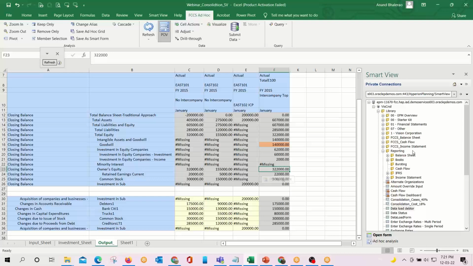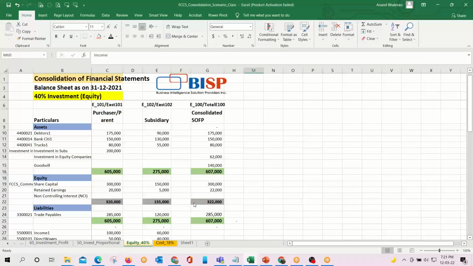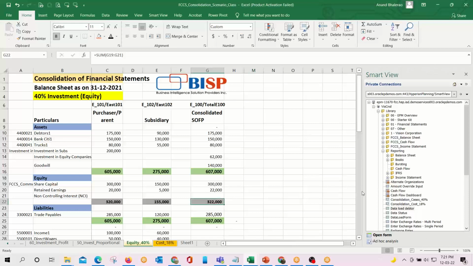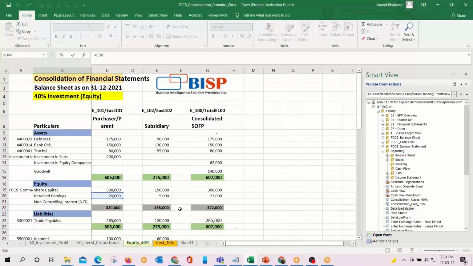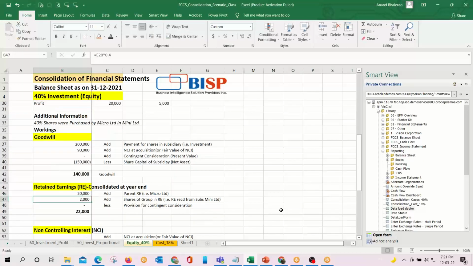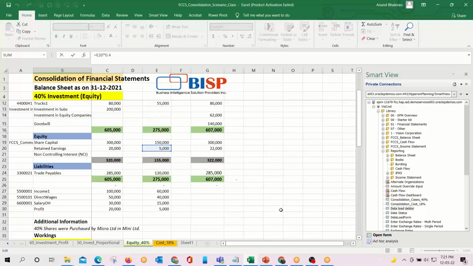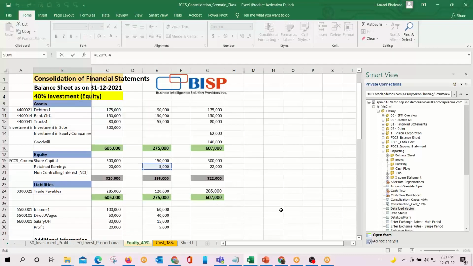And owner's equity is 3,22,000. So 3,22,000 is our equity amount. It includes the share capital of the investor, and 22,000 as our retained earning. So how has it arrived? 20,000 is the retained earning of the investor, and 2,000 is the profit which we received from it for our share, equal to 40% share.